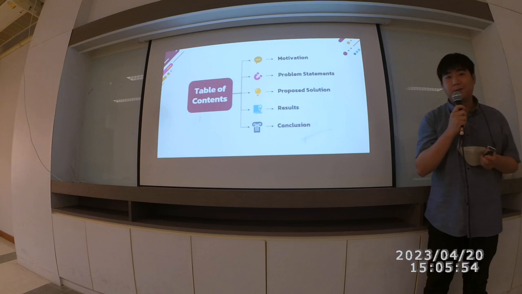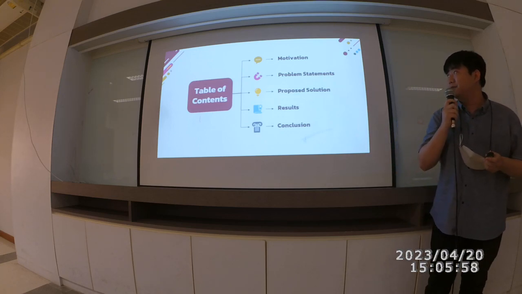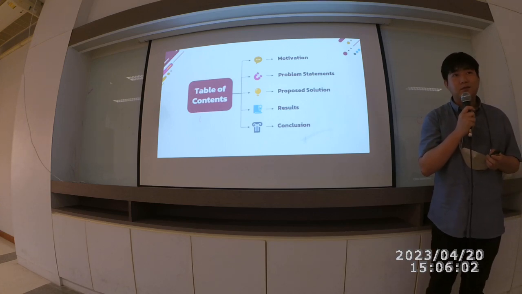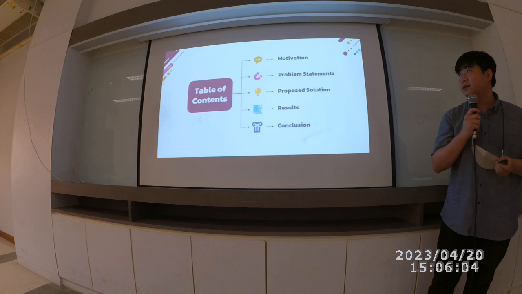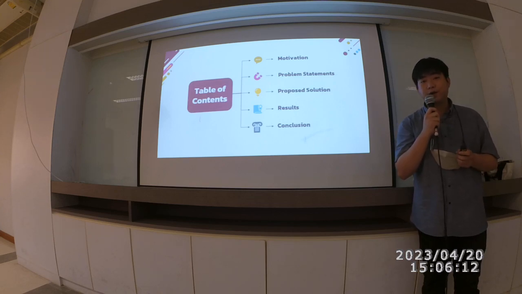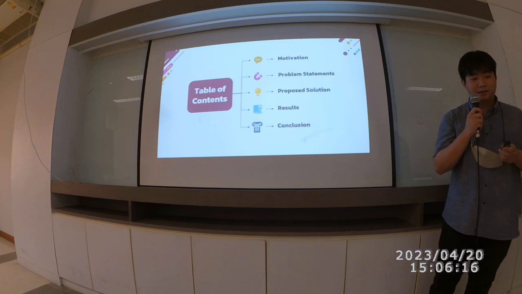Secondly, the problem statement will address what the main factor of the aging is, and thirdly, the proposed solution will show the experiment design, and fourthly, the result will show the relation between the decay current and the harmonic component, and lastly, the conclusion is demonstrated.